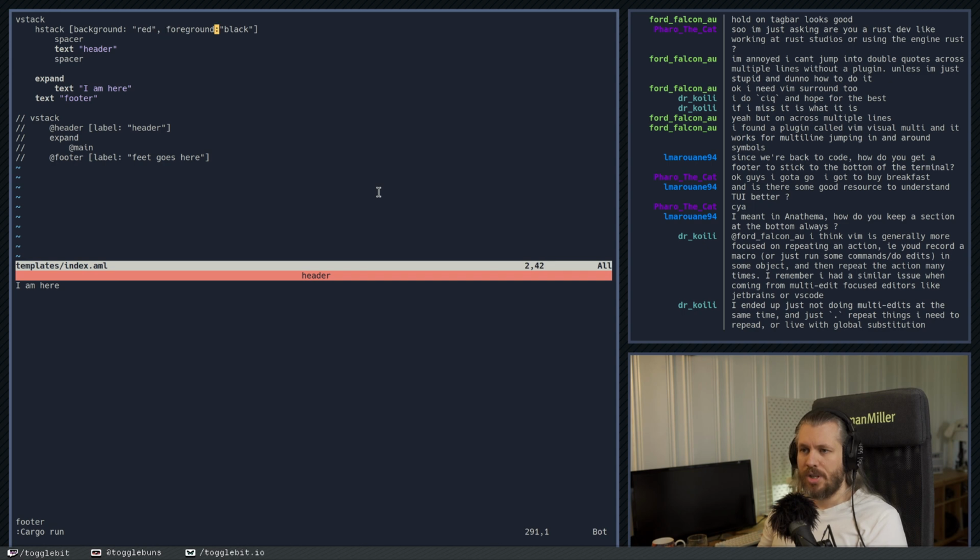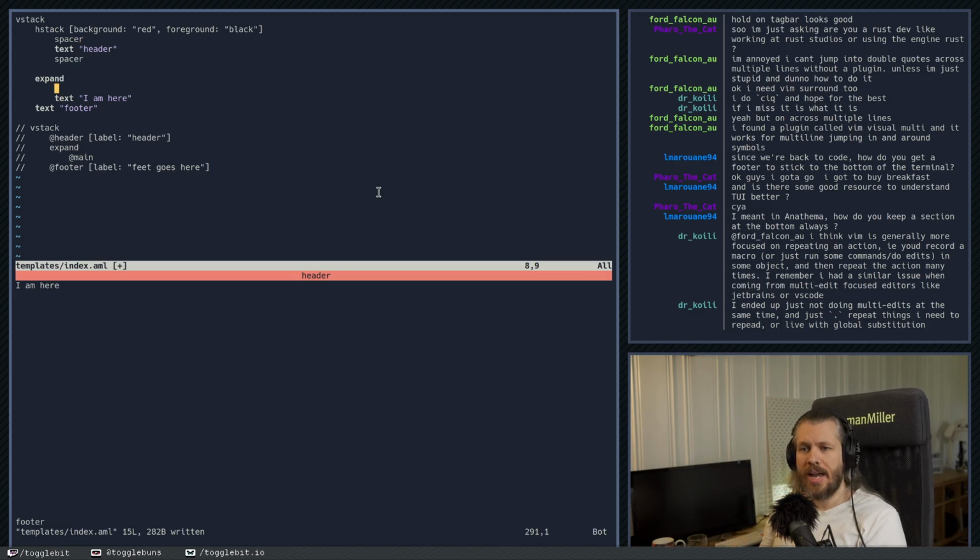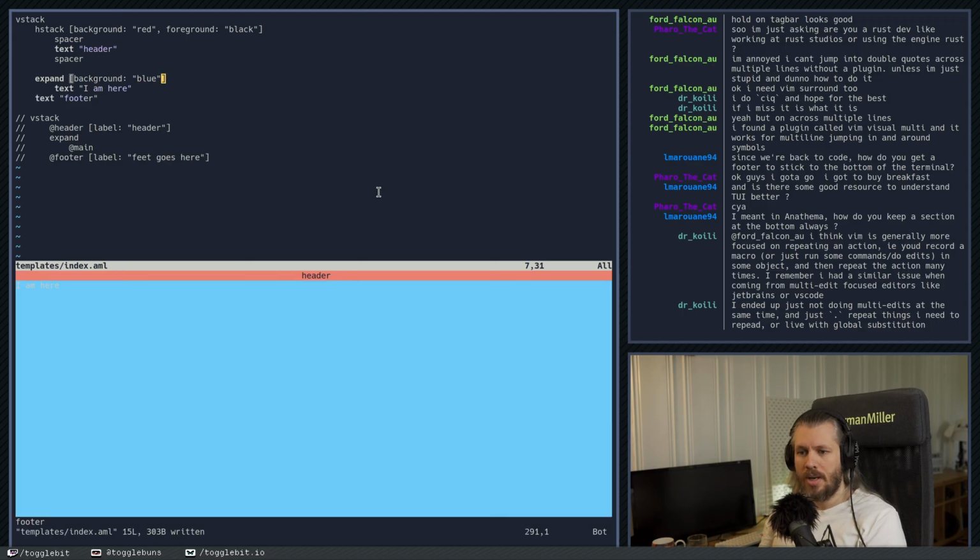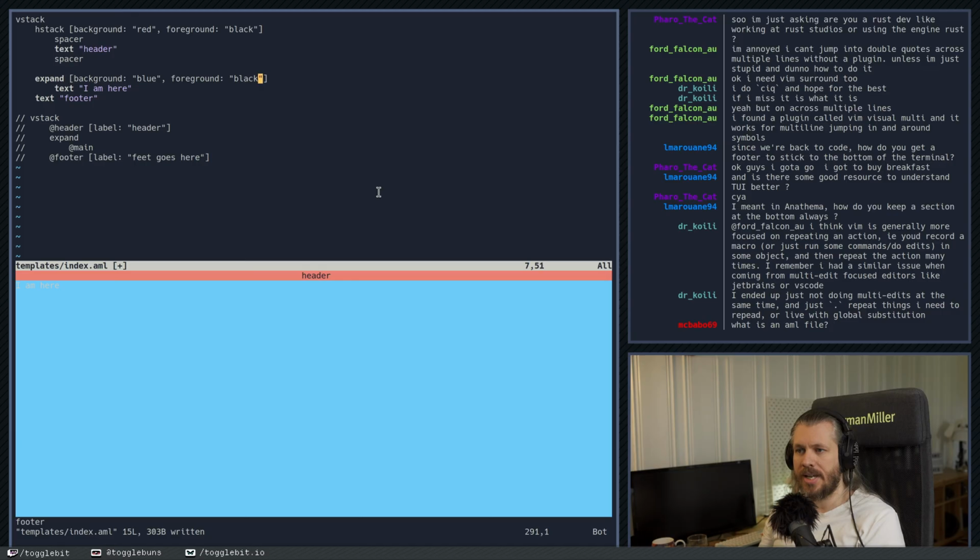Now, you don't have to restart your application the way I did that, right? Because it's hot reloading. Now, let's set a background here, background to blue. Okay, so now that's all blue and probably burns a hole in your retina, right? So we have to set the foreground to black here again so we can read the text, right?